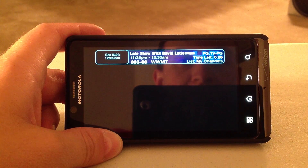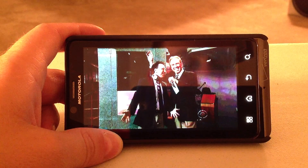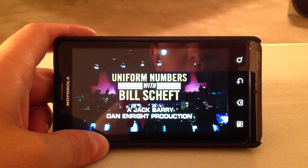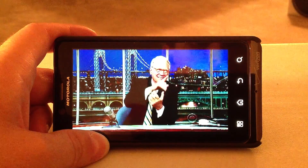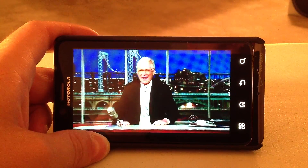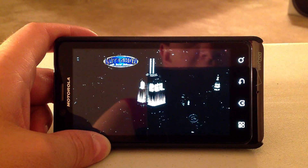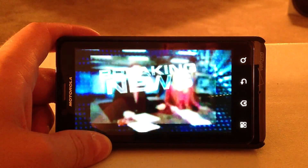I'm pretty satisfied with the quality through the phone. Honestly, it looks bad on camera, but it definitely looks way better than when I'm on my computer through the Windows PC version, which you can see in another video. The iPad camera I'm using right now doesn't give this thing justice at all. It's definitely almost HD quality — it's just because the resolution is crammed down to a small screen, so it definitely looks a lot better.